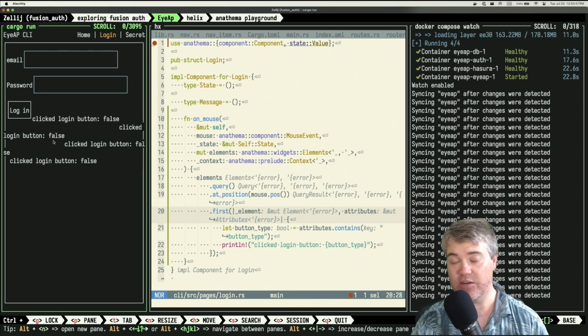But we'll be continuing to work on the EyeAP project, which is a centralized authentication system using FusionAuth, and then front ends using Anathema here, and also yew.rs. I might also switch to working on a component library for this type of stuff because we need to figure this out. I'll think of something.